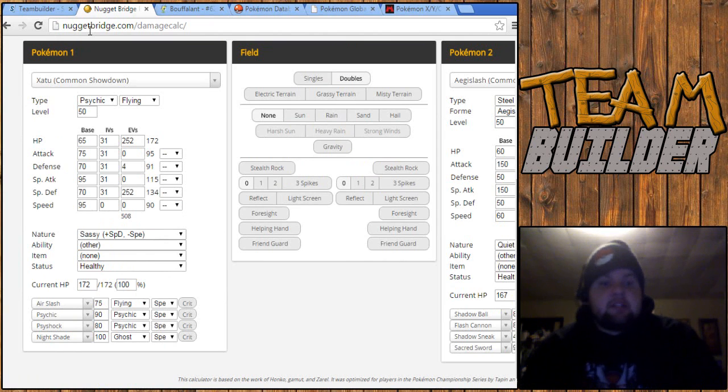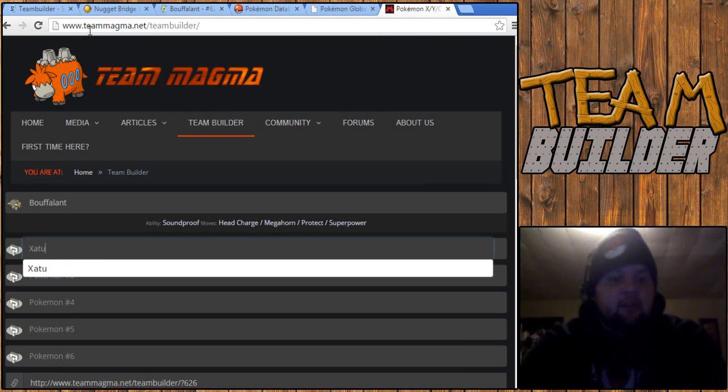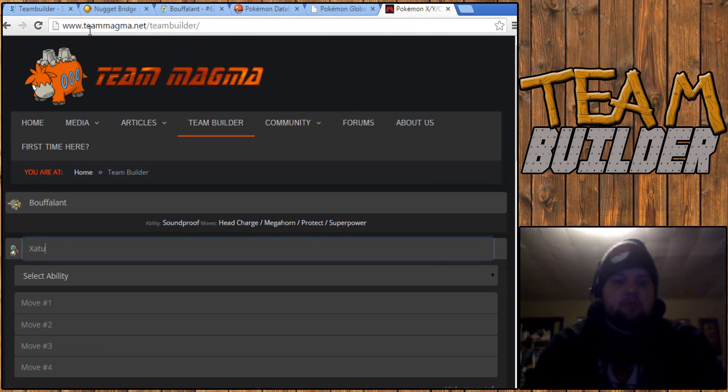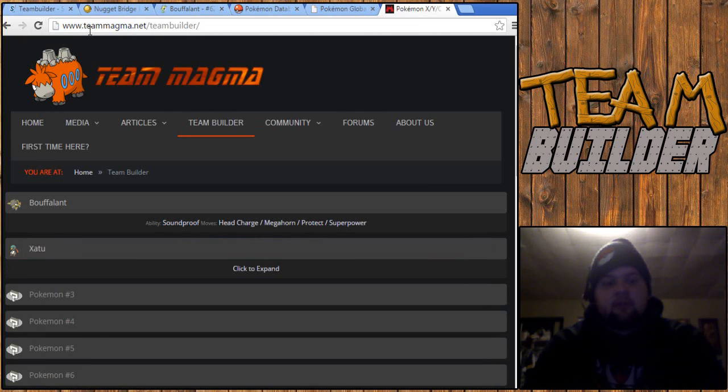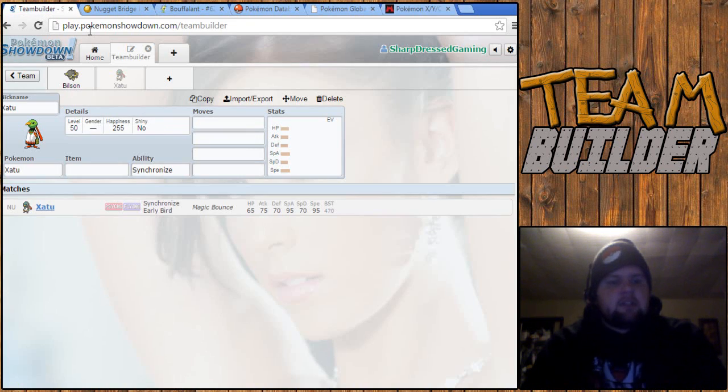Now, the nice thing about Xatu is it can't be Taunted because it has Magic Bounce. It also can't be Spored because it has Magic Bounce, so it has that all naturally built in. I could go Citrus Berry on my Xatu, but I don't know if I want to waste Citrus Berry yet, so I think we're just going to plug Xatu in. That also takes care of Bouffalant's Fighting weakness by 2 times, so we don't have to worry about that, but of course Xatu adds a bunch of its own weaknesses. So let's put Xatu there.